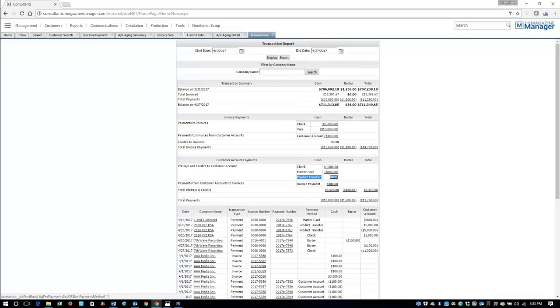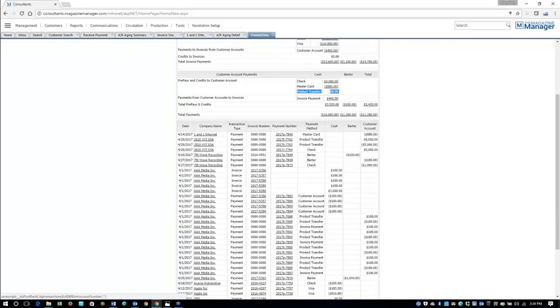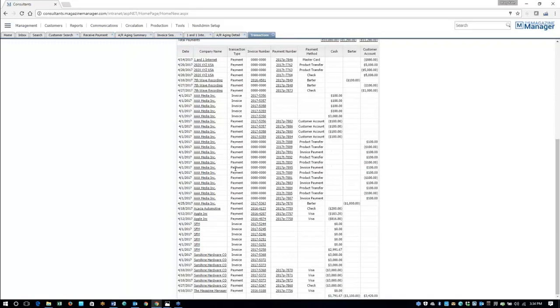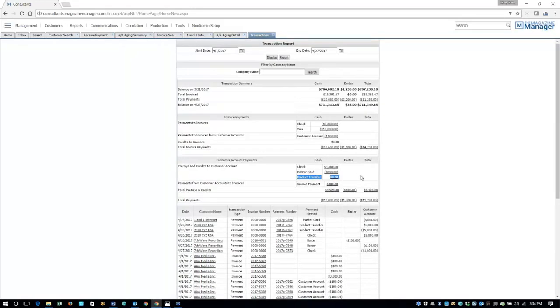Product transfers, you're going to see this on this report, and because this is a grand total, it's not reporting on a product or a business unit. It's always going to equal 0. You're going to have your details down here. Here are your product transfers, your ins and your outs, but in the grand scheme of things, they equal 0 here. You can show your payments from customer account going against the invoice here, coming out of the customer account right here.